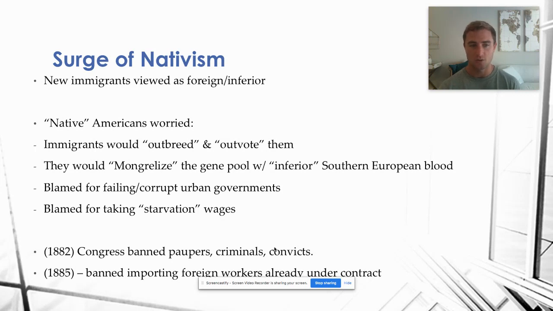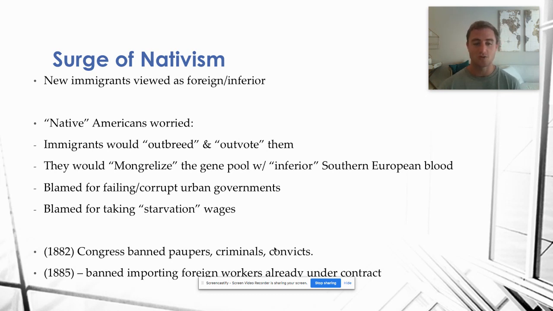They're going to come in, and because many of them would vote in a bloc, especially groups like the Irish, they would corrupt urban governments. They're also lowering the wages because they're coming in and taking these low-wage jobs. And so there is going to be a big movement to have Congress regulate immigration. And so while Congress isn't coming in and regulating the economy, they are in fact regulating immigration.